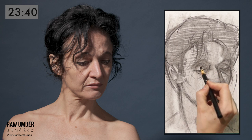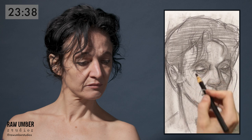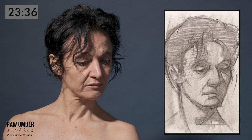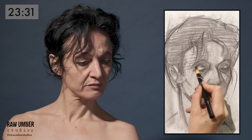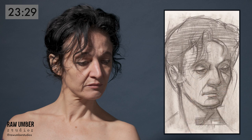So in this case, I've got a fairly crisp edge at the bottom of the top lid, and so I'm going to try and get more of a gradient in other areas of the eye.